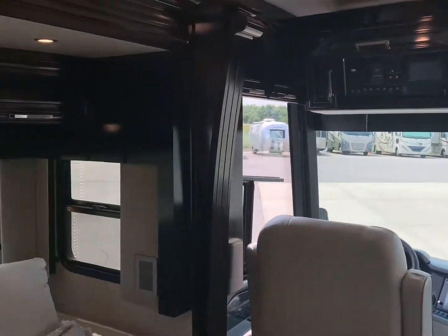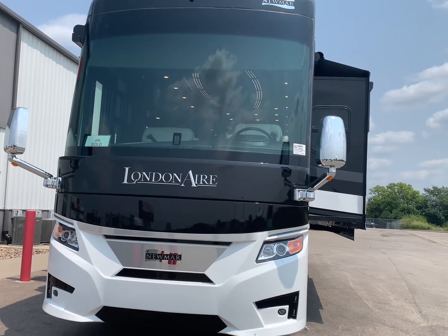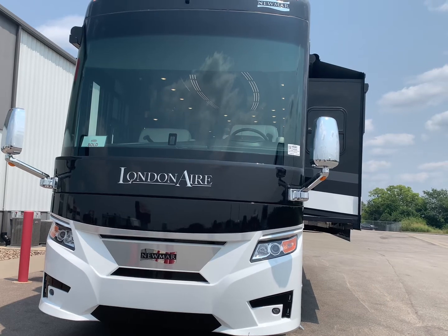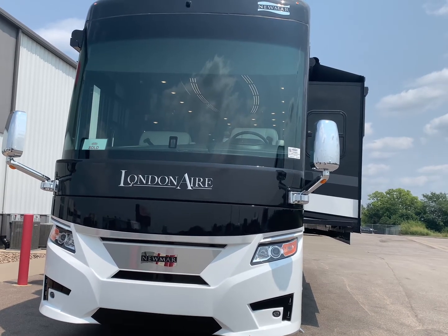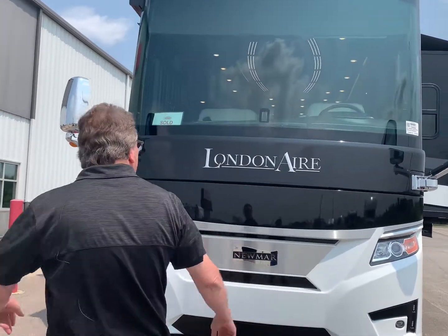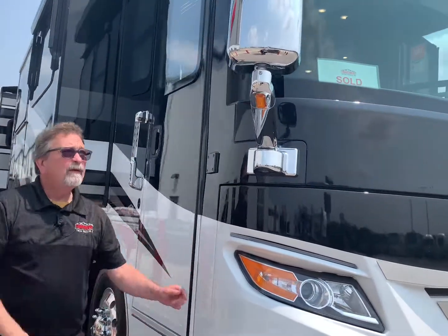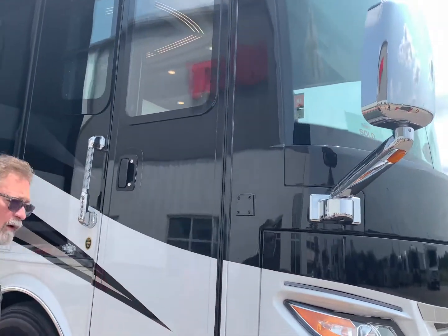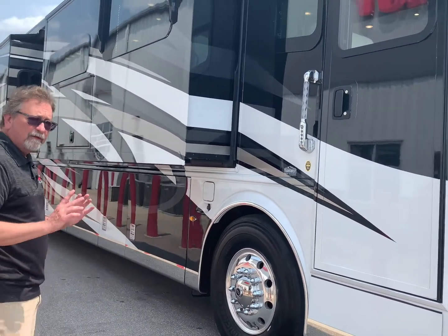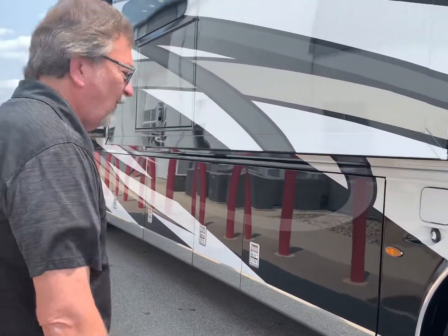Let's take a look outside. Isn't this beautiful? I love the colors. If you're in the car in front of this motorhome and it's gaining speed on you, you'd swear a shark was after you — and it probably would eat you. Let's take a look at the other side. Look at these huge mirrors — no blind spots. As you're going down the road, there's a camera inside each mirror which, when you turn on your turn signal or push a button, lets you see the side. There's absolutely no excuse for side-swiping somebody on the freeway.